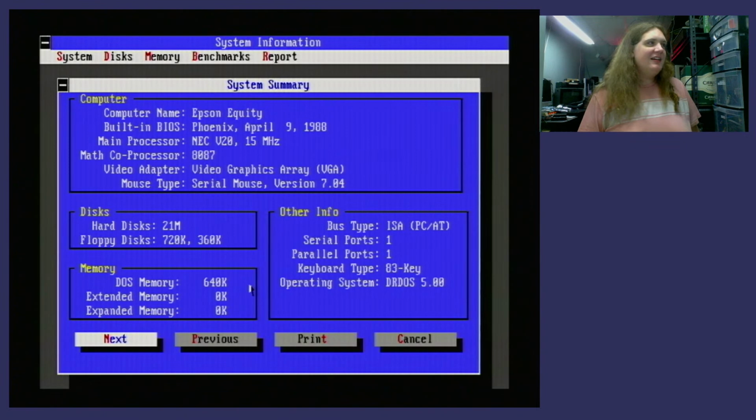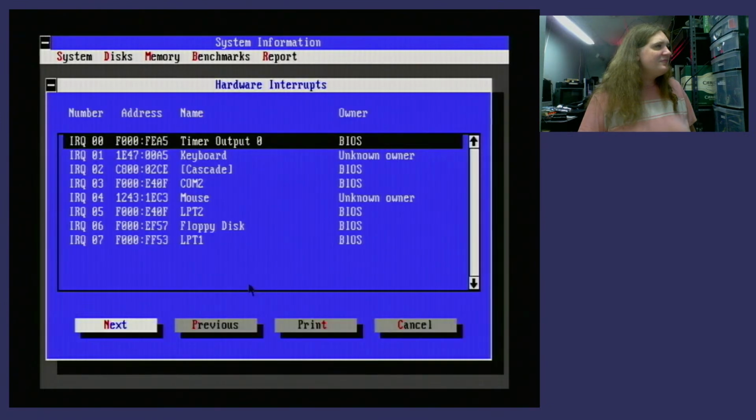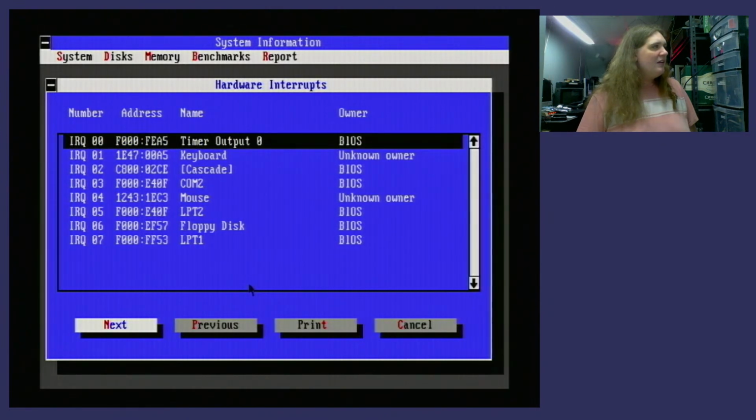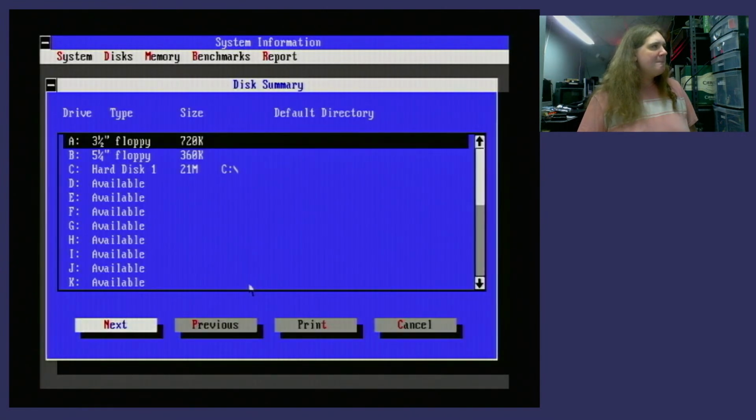And this is the normal system information, which interestingly calls this an Epson Equity. The Equity line was just like the Apex line. I don't know what the difference was. Useful piece of software. Useful for knowing what free IRQs you've got. Yeah, it knows my disk drives correctly.